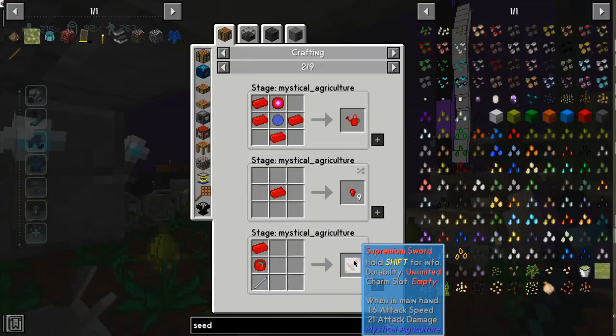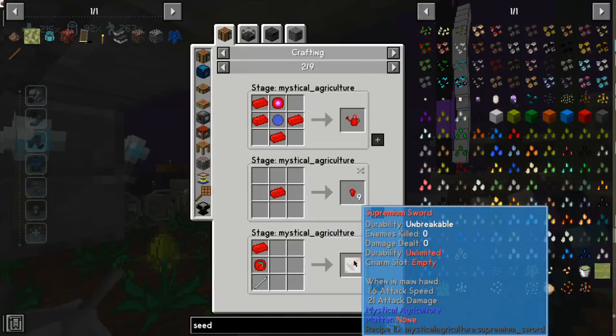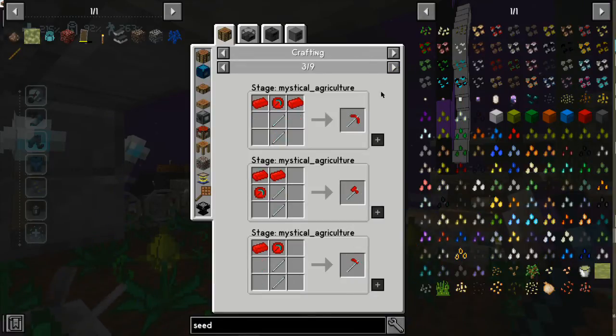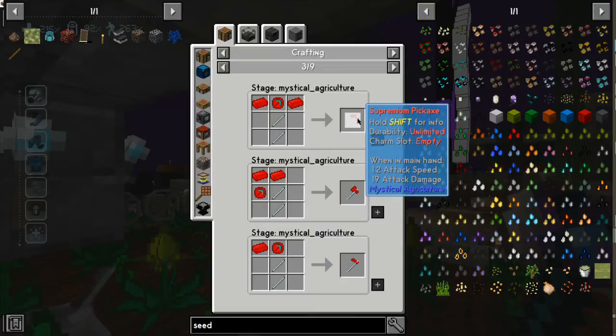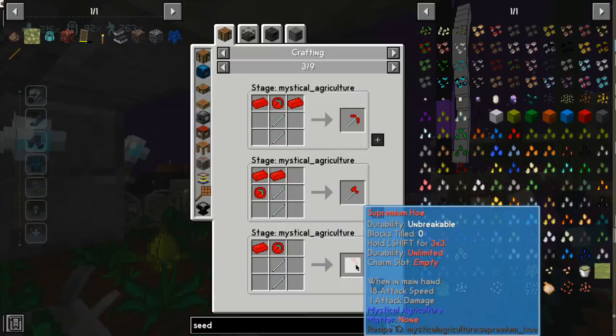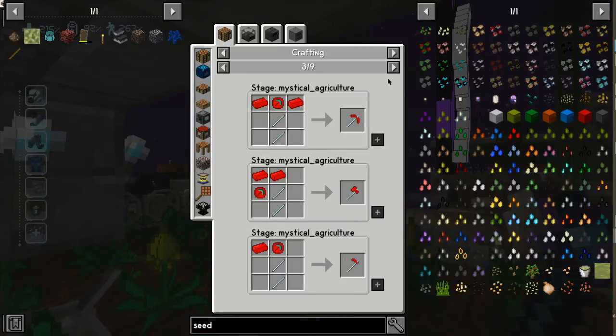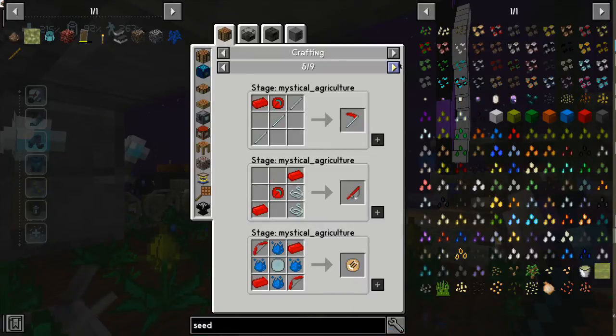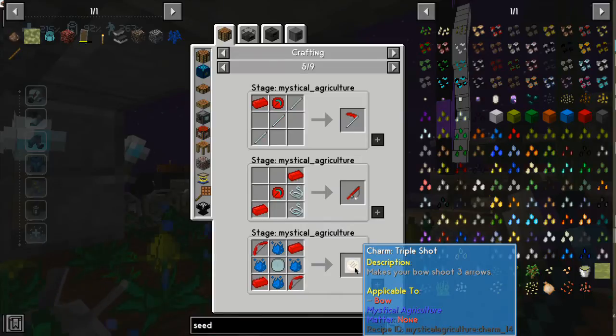Supremium sword, which has unlimited durability, attack damage of 21, and it's unbreakable. Supremium pickaxe. Supremium axe. Supremium hoe. What a waste of nonsense. I strive to be a supremium hoe. Same. Triple charm. Charm, triple slot. Makes your bow shoot 3 arrows.